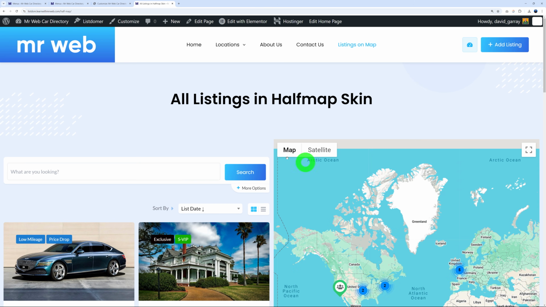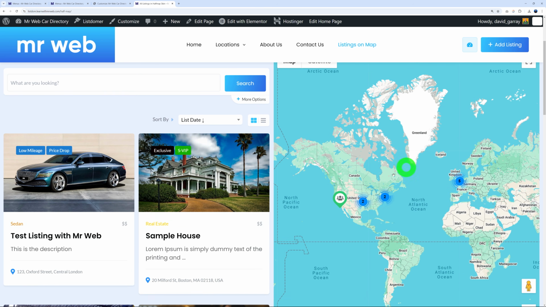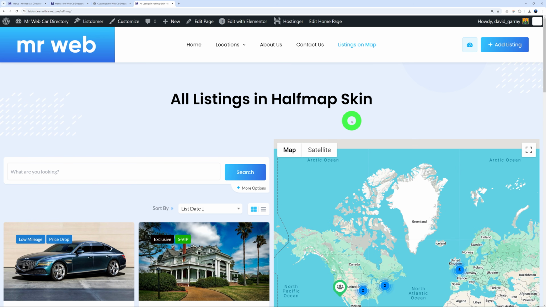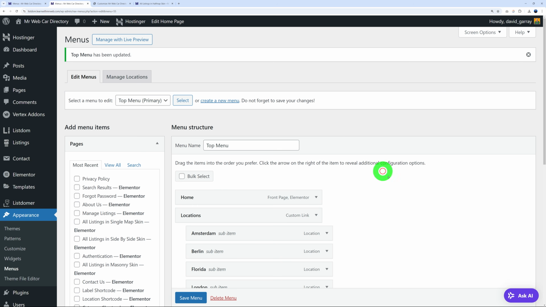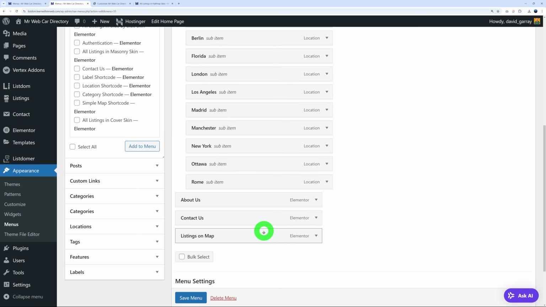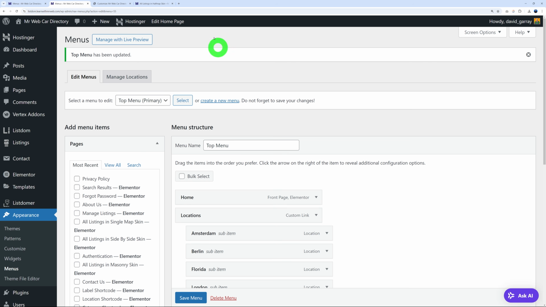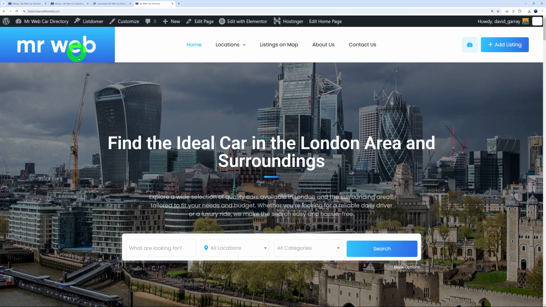And then if you click on this, this is going to help your visitors find exactly what they're looking for with using a map, obviously. So we might want to put this one before the about us, so we can easily move that, no problem. Just drag it and then move it just here. Okay, then save menu. And let's try it again, refresh. So there you go. So this is the header section taken care of.